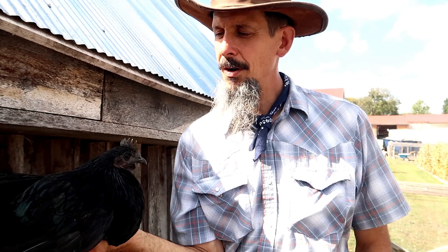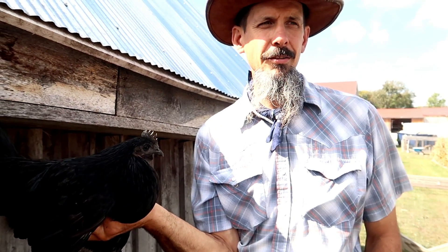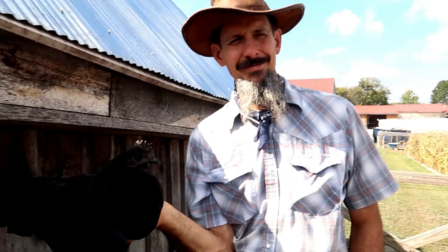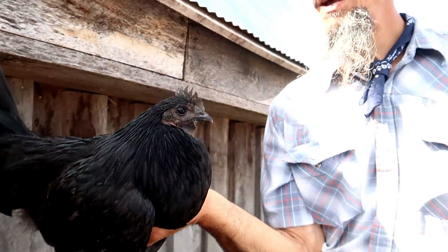Mostly I would say they're an ornamental type of bird. But you do see photographs online of where they've been butchered and the carcass is all black — pretty neat. So these being ornamental birds, as Tim is saying, they wouldn't be good egg layers if you're looking to get eggs. And they wouldn't be good meat birds because there doesn't seem to be much meat on them. They have more of an egg-layer physique, but that ratio of 80 to 100 eggs is not efficient. They'd just be kind of an eclectic thing to have.